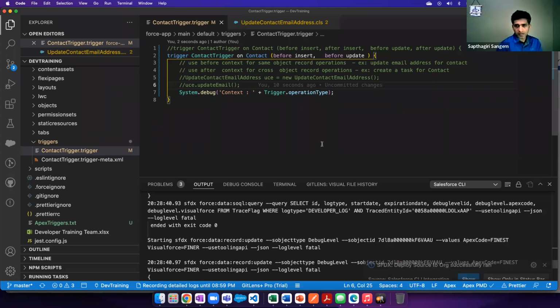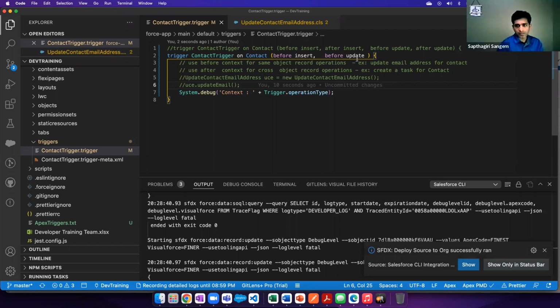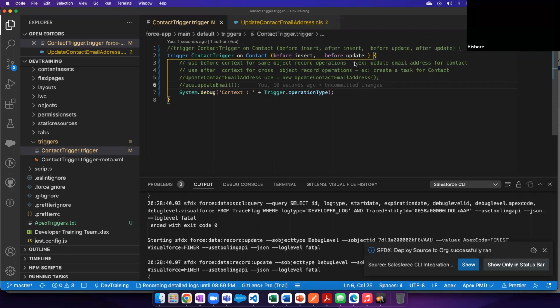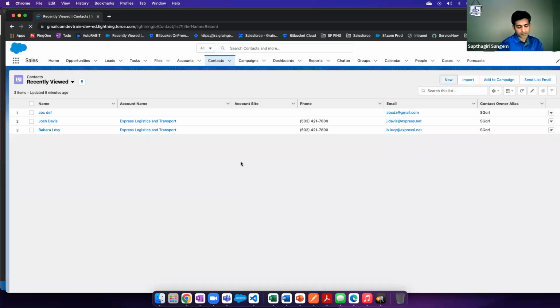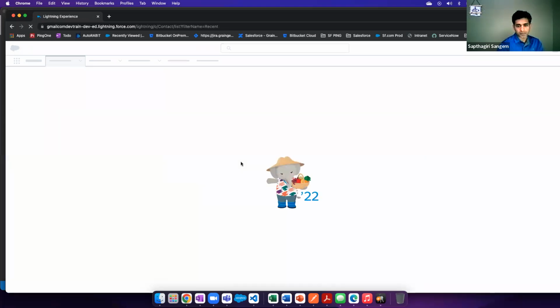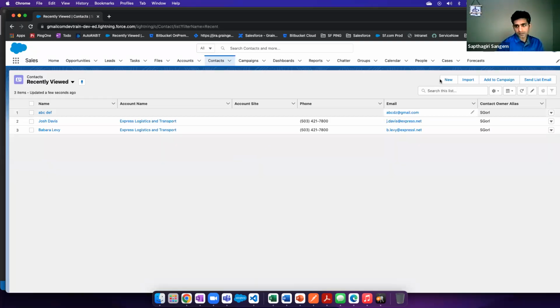We are changing the trigger a little bit, applying it only for the insert or update scenario with the before context. Let me reload this page to make sure we have the latest code. Now if I create or update a contact, you will see only one log.